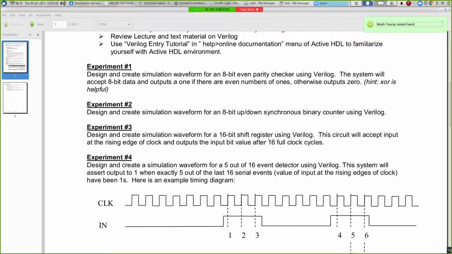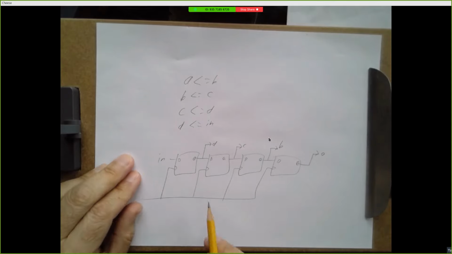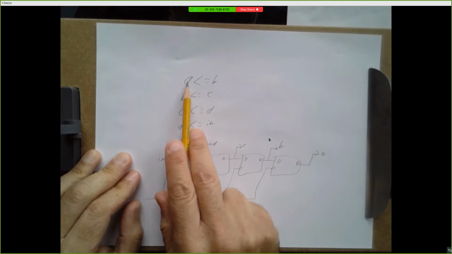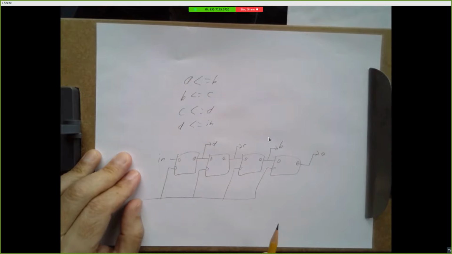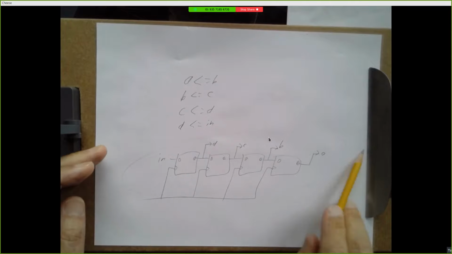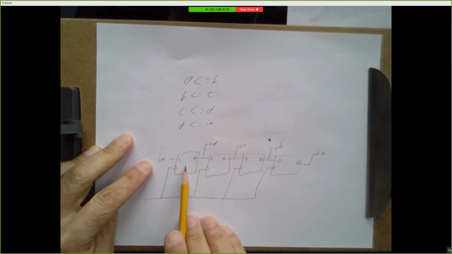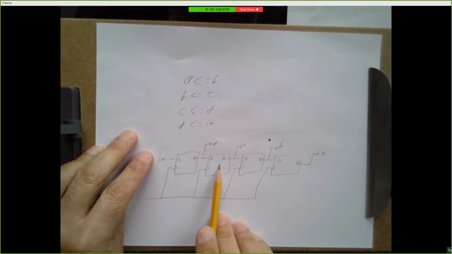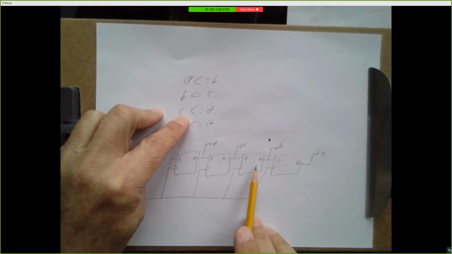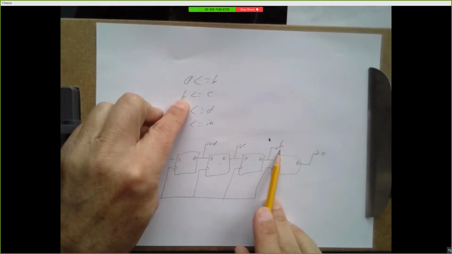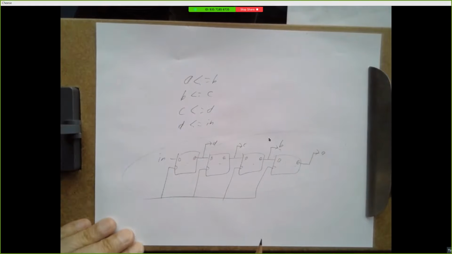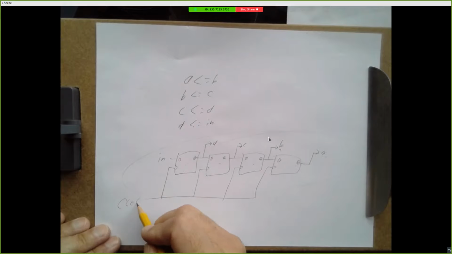When the clock ticks, copy B to A, C to B, D to C, copy your input to D. So it synthesizes to a set of flip-flops. Input goes into here. This flip-flop's output is called D. The current value of that goes into this flip-flop whose output is called C. The current value of that goes into this flip-flop whose output is called B. And the current value of B goes into this flip-flop whose output is called A. Okay, that's the shift register.